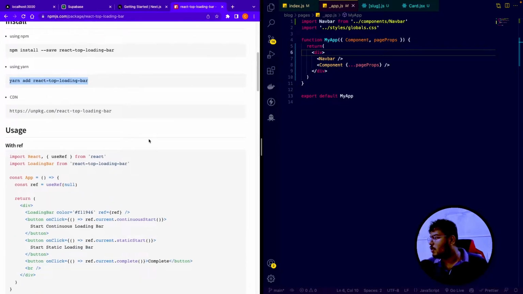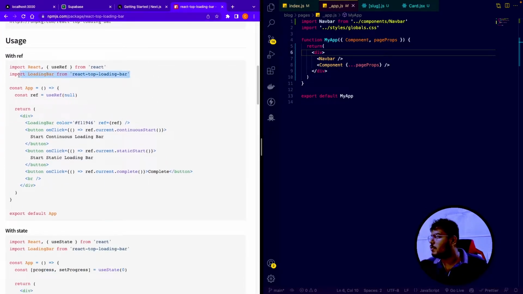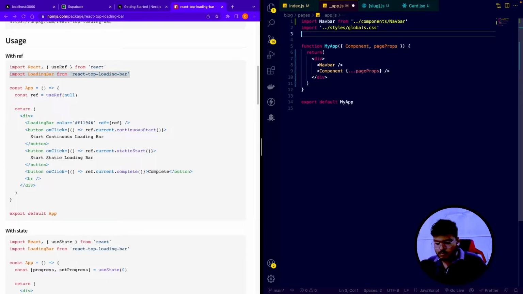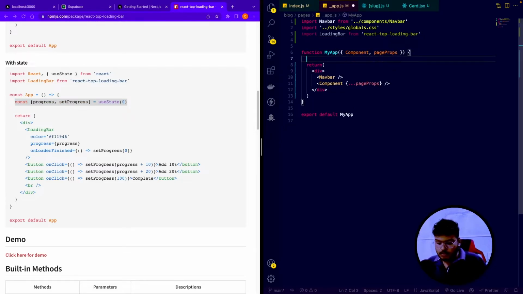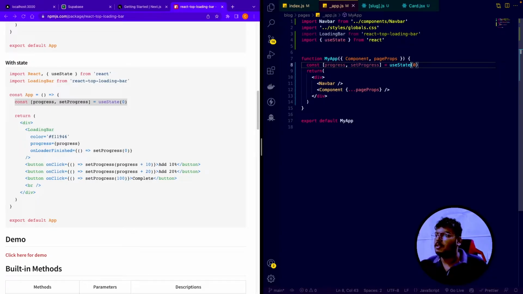So if you'll see at this point, just go down and you are going to find this thing. Just copy this, command C, paste it at this point, just like this. Save everything, and let's say we have this const progress. So first copy this, and we're going to paste that at this point where this is, and we have to import the useState, just like this. Then just copy this, command C, and let's paste it at the top of this thing there.